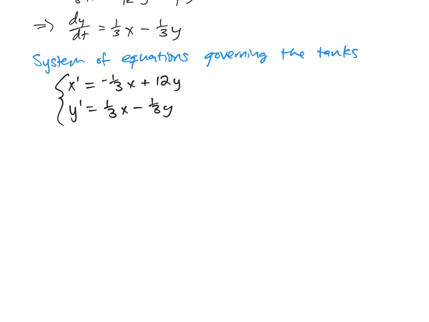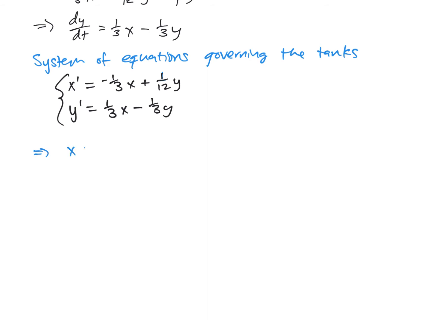That seems like it would be pretty complicated, but if we look at this, it's pretty easy to see what's going on. But before we go too far, let me fix this little error that I made. So this is 1/12 y there. That looks better. Okay, so now let's go to blue, and we can see that in the second equation, we can multiply that through by 3, and we can actually solve for x.